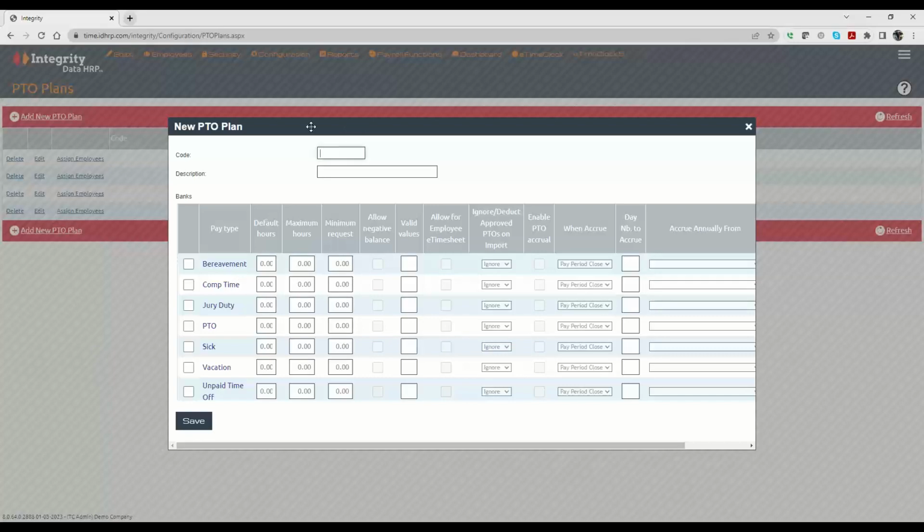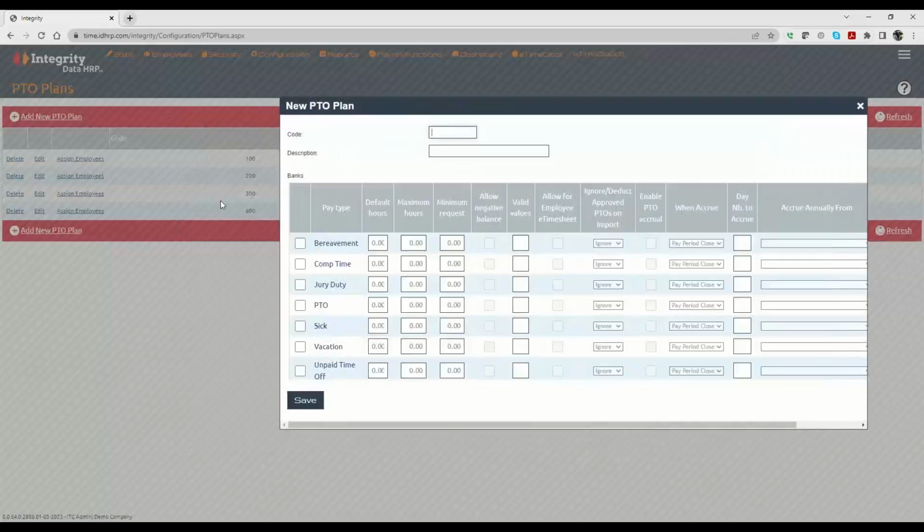So the first thing you need to do is add a code. These are my codes over here that I currently have. I just need to use something different. I like to use a numeric hierarchical plan here, but honestly, you could use whatever numbers you wanted, whatever combination of numbers and letters you wanted, as long as they are different from your other plans currently set up. I'll add 400 and hourly employees.